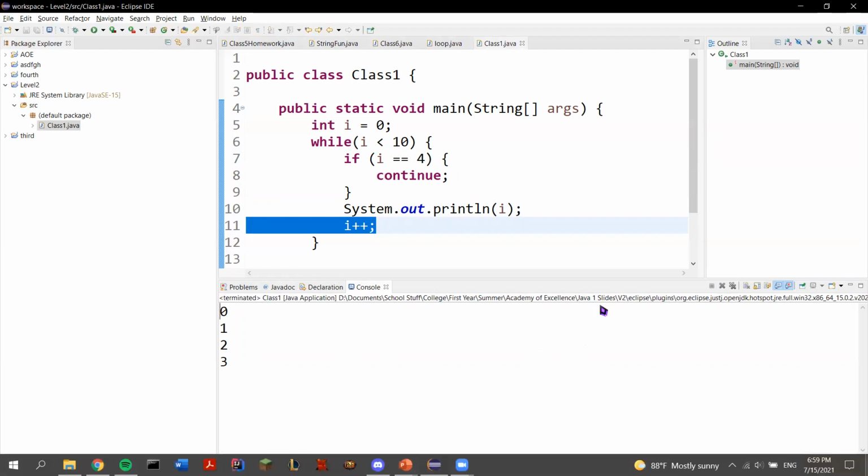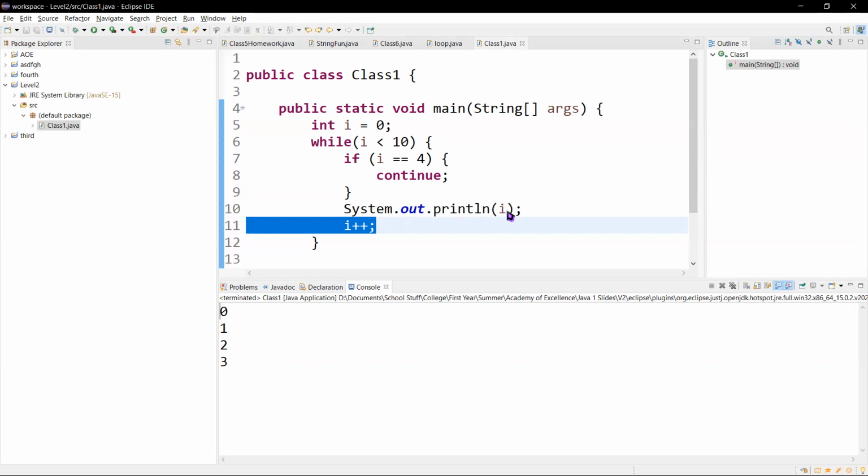And so can anyone tell me a fix to this? How would I fix this problem? How do I make it do 0 to 3, skip 4, and then 5 to 9? A hint, we just need to add 1 line of code somewhere. So what I think needs to happen is, if i equals 4 continue, also let's say an else, System.out. Close. Maybe add in the else part, System.out.println, so it will only print if it's. Okay, so are you saying something like this?